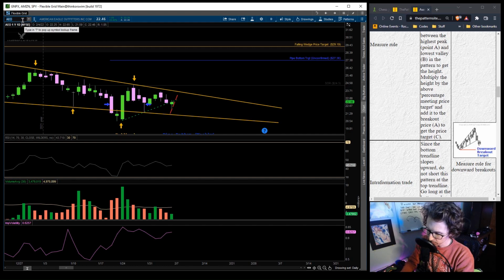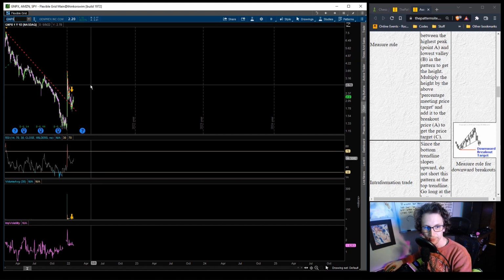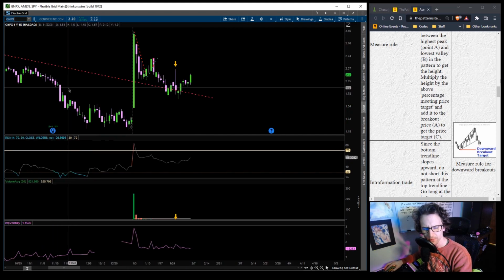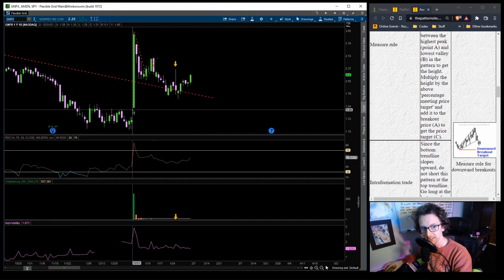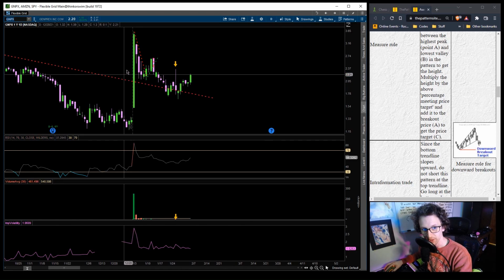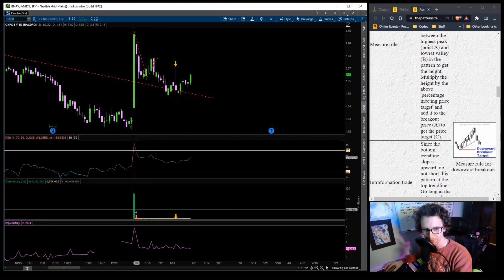Now, I own a few shares, well, not a few, but let's see here. I guess it depends what a few means to you. This is GNPX. They're an autoimmune gene therapy research company. And they had some great news. FDA approved fast tracking of one of their drugs, and that led to this massive spike. Look at the volume. You can't even see the volume around it. It's such a massive spike.